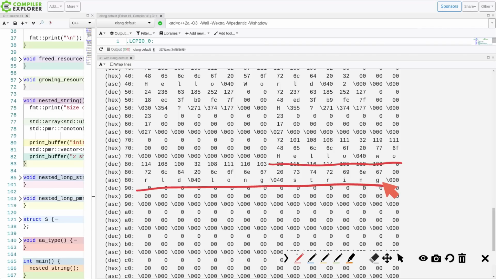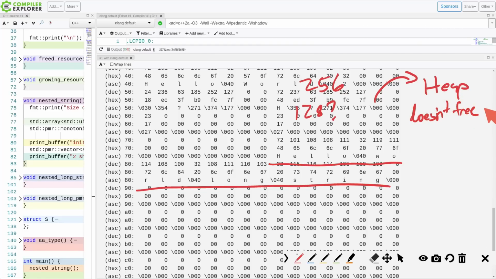So it is definitely worth mentioning what happened in the first place. If I didn't expand the size to 256 bytes, and I was only at 128 bytes, and it didn't have enough storage here, the monotonic buffer resource is smart enough to automatically go to the heap if you go beyond the size that it was given. So that's good. It prevents a memory error or a crash or whatever, and we still end up with one giant chunk of contiguous memory allocated that does what we want it to. It's just not on the stack anymore. And keep in mind, when it goes to the heap, it doesn't free when things grow. So you have the possibility of limitless memory growth when you're using the monotonic buffer resource, but there are other allocators and you can write your own allocators.